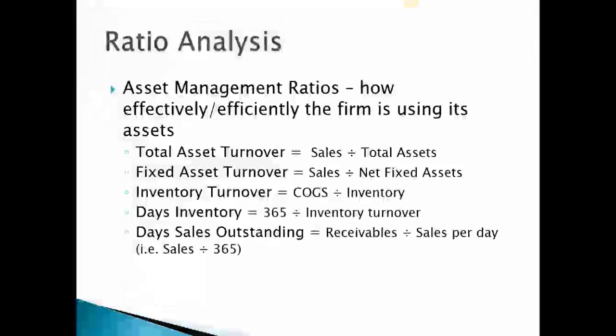And then the particular ratio for receivables, which is days sales outstanding, is defined as the accounts receivable number divided by the sales per day. That tells you basically how many days of sales you have not collected cash for. They're accounts receivable, so you've made a sale, you've not collected the cash, and how many days of sales are we waiting on to get the cash. So let's look at calculating those numbers in Excel with the data from Home Depot.